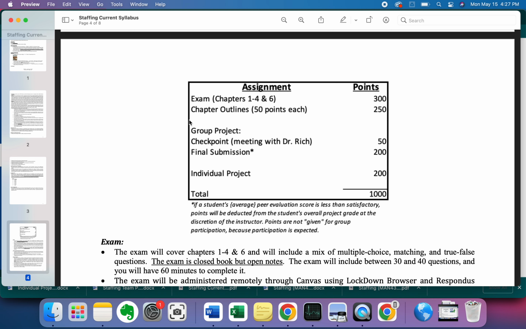The group project is going to require significant collaboration. I'll tell you now, the individual project that comes afterwards builds on the group project. So students who don't contribute to the group project, who were very passive, just let everybody else take the lead, struggle significantly with the individual project. So you need to make sure you contribute.